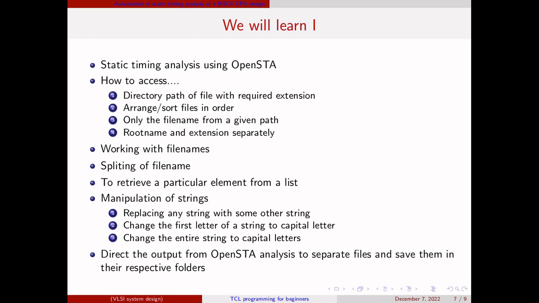You'll be learning, I think, two ways of splitting. There's another way which my mentor had used. I'll be showing that maybe in future videos. After that, you'll be learning to retrieve a particular element from a list. As I mentioned earlier, in the case of timing libraries, you'll be using a particular command and you'll be able to access, suppose, the third element.